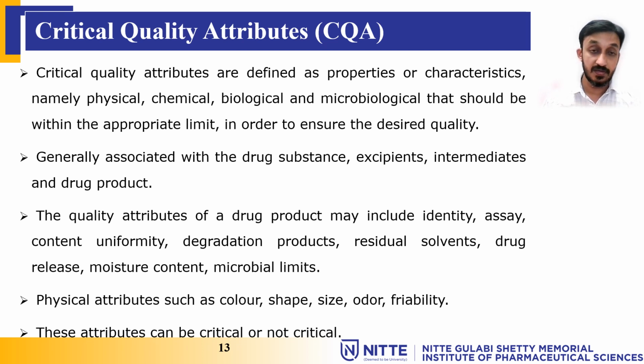Critical quality attributes help us to measure the quality of the product by measuring the drug content, measuring the residual solvents, or measuring the drug release rate, and measuring the moisture content. All this helps us to identify or measure the quality of the product. So this listing is important in the development stages.